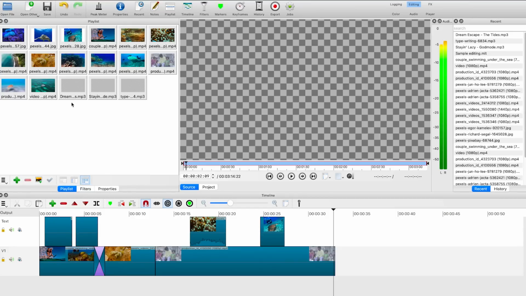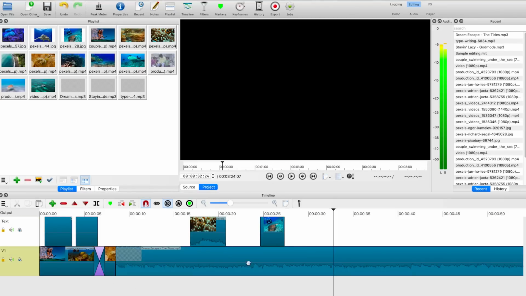To drag and drop, you can do it in the same way we used to do, either selecting the in and out point. For example, you can define the in point here. And you can move to a particular point, maybe here, and define this as the out point. And you can drag this and drop into the timeline. Okay, when we drag and drop right now, we can see it is going to override the video clip that we have. That's because we don't have an extra audio clip within the timeline.